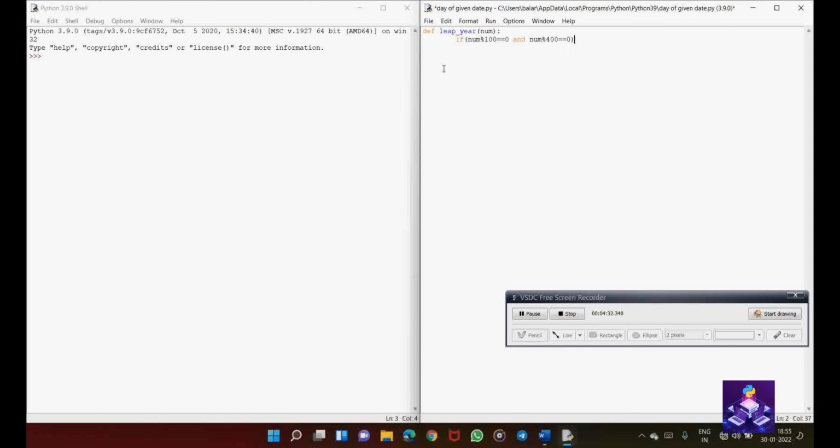Or, if it is not divisible by 100, then it should be exactly divisible by 4. This is the condition for a leap year. If it's true, we will return True as the boolean value, else we will return False.